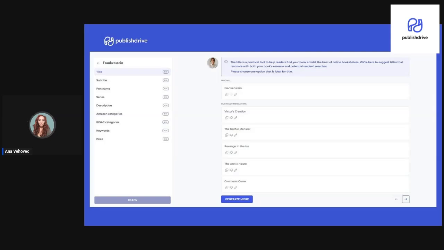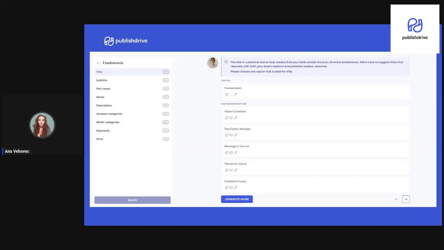So the first thing that the tool is going to suggest is the title. You obviously entered your original title, right? And you're more than welcome to keep it, but you will receive alternative options. For Frankenstein, it has, for example, recommended Victor's Creation, The Gothic Monster, A Revenge in the Ice, The Arctic Haunt, The Creation's Curse.